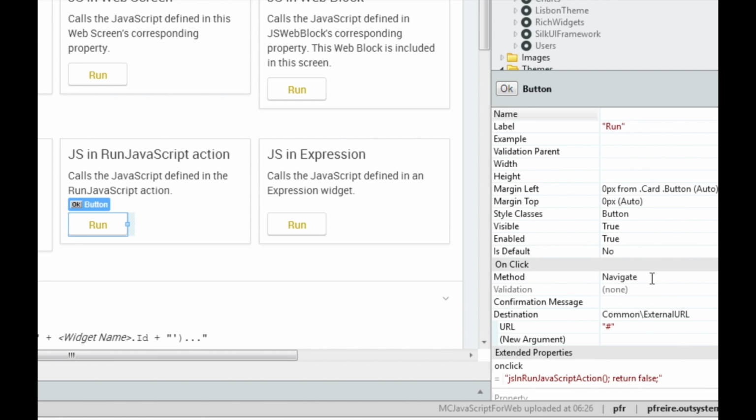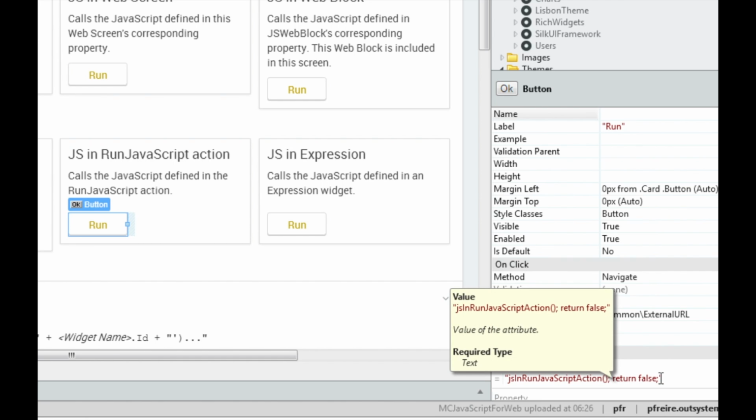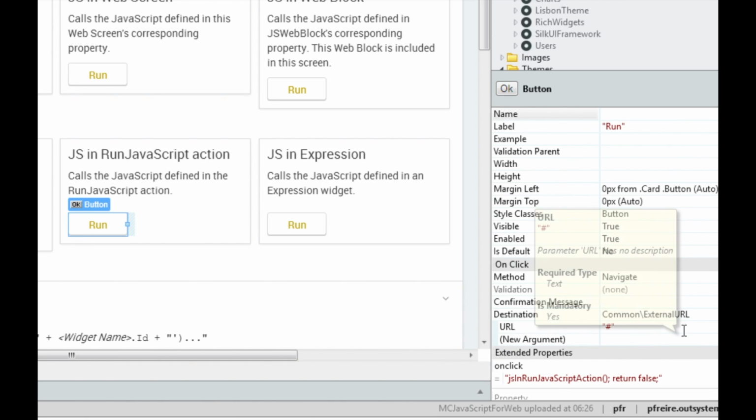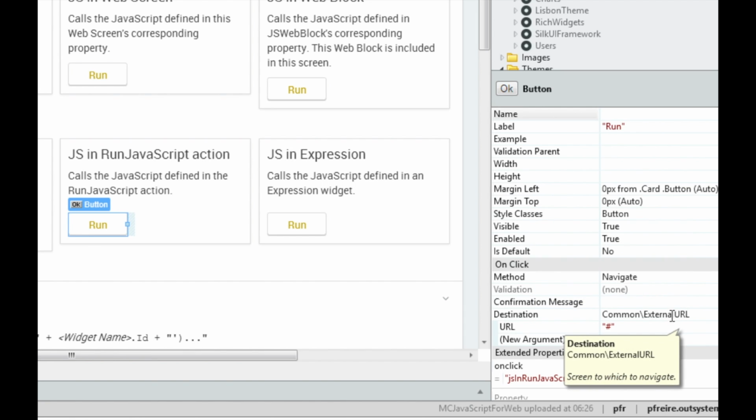The usual behavior of the button is defined here, which is to scroll to the top of the page. So basically what we're saying here is that we don't want the browser to scroll to the top of the page. If we had some other behavior, some other URL, a return false would say that we don't want the page to be navigated to that URL. A return true says that we want the page to be navigated to that particular URL, and so forth.